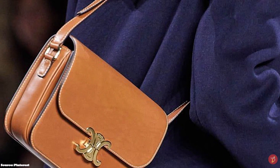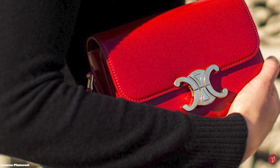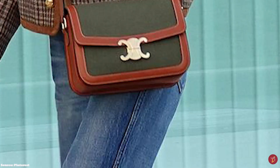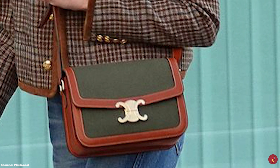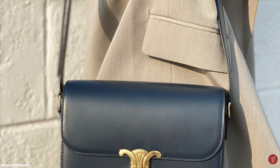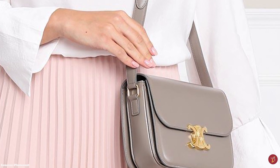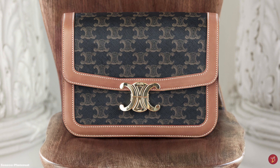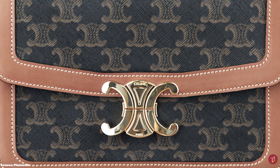The Celine Triomphe bag also features an accompanying adjustable shoulder strap, giving the bag versatility and allowing you to carry it over the shoulder or as a crossbody. The bag is finished with rounded corners or oval leather patches. It is an effortlessly classy shoulder bag with a modern Parisian twist, adding a sense of comfort and functionality. The bag is sleek, modern, sophisticated and importantly, practical. The combination of the metal-tone hardware closure and the bag's clean, minimalistic, structured silhouette makes it an easy option to style with any outfit. The Celine Triomphe handbag combines modern allure with vintage charm — a compact bag with its decorative buckle that is a simple masterpiece, elegant and beautifully crafted. A tribute to the house's history and a bag that will transcend fashion trends and fads — it is definitely a lovely addition to any wardrobe.